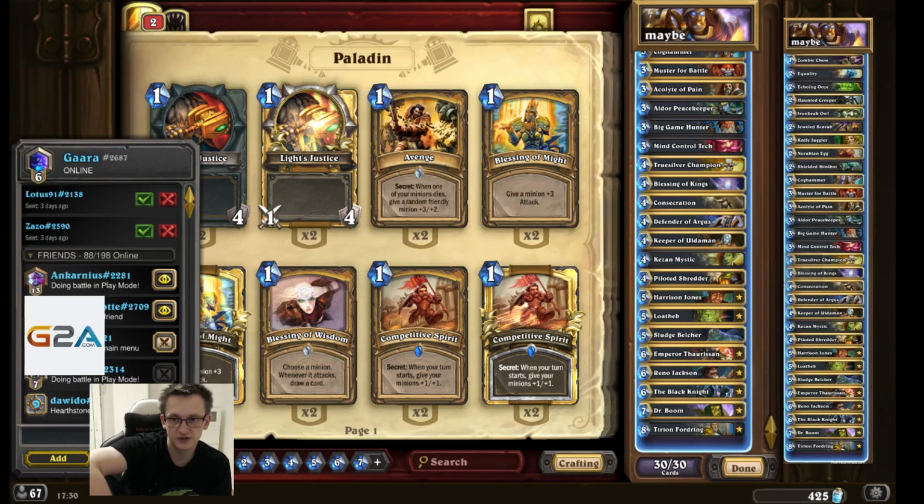Hunter Creeper, just the best 2-drop in the game, what to say there besides Mini Bot. Owl, it's nice to have one silence against aggro decks. You can play it as a 2-drop against control decks. You can use it to disable the strongest legendaries.